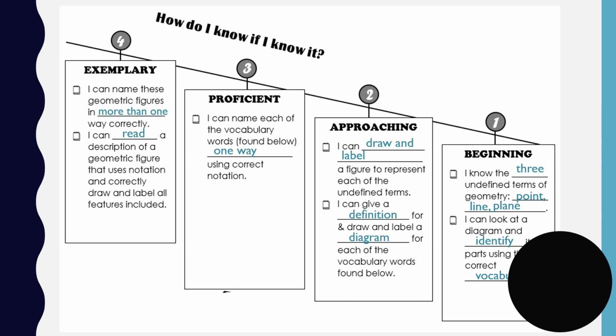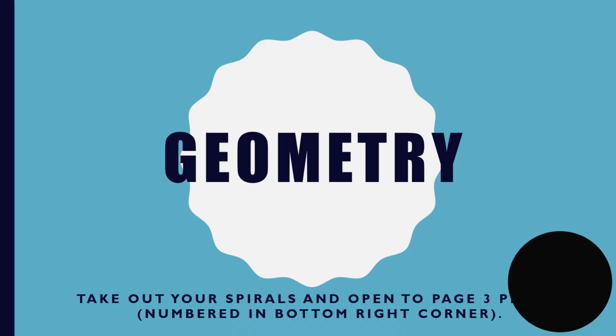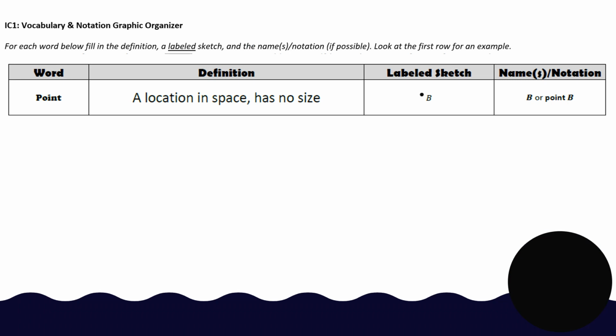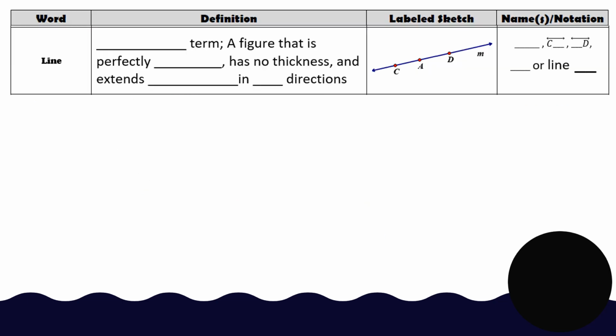Now again, this video is just going to be working through the first part of level 1, which is the definitions. So we're going to turn the page. There's nothing on page 2, so we'll turn to page 3. We want to end up at the proficient level, but today we are just looking at the definitions. So the first one, this is on page 4, the first one is already filled out for you. It says point. Point, the definition is a location in space that has no size. Tomorrow we're going to look at a sketch and talk about the different types of notation.